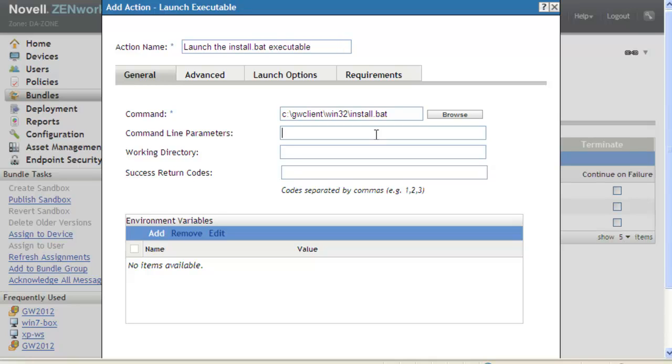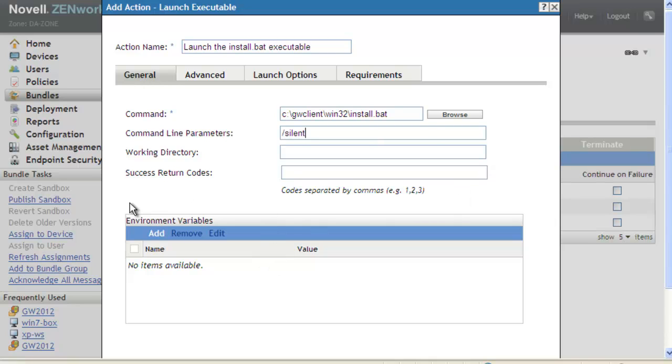The /unattended will allow us to not see any of the prerequisites. They would not show up, but we will see the GroupWise MSI dialog box installing the GroupWise client. So with unattended, you only see the GroupWise MSI install. You do not see any of the prerequisites. /silent, you obviously see nothing at all happening. And it all happens in the background, so the user will not be prompted with any type of screen. We're actually going to use that one because we're going to leverage ZCM for the prompting of the client. So I'm going to say /silent.